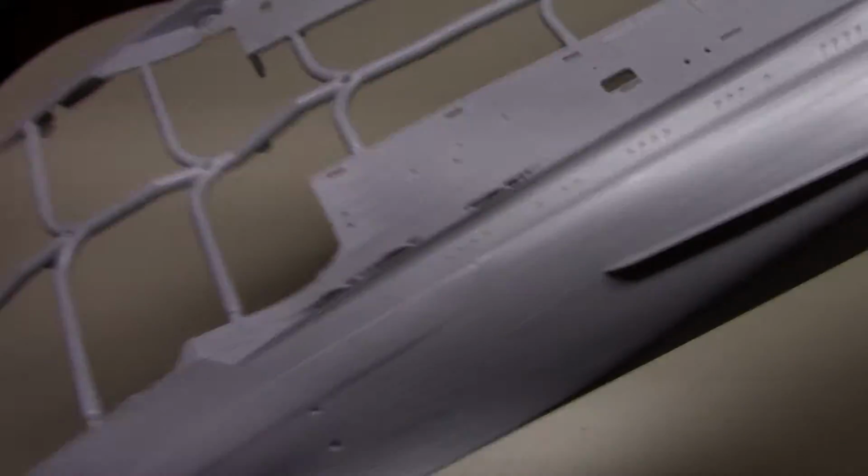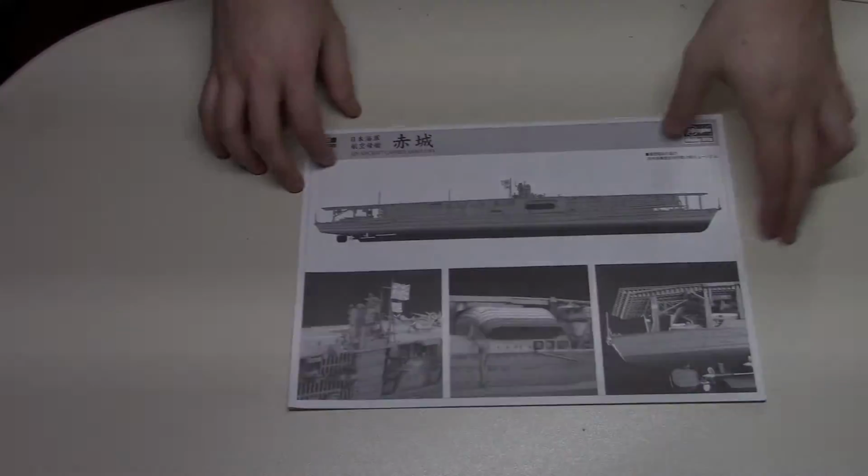Now I'm used to Trumpeter ships for the most part. I haven't built any on YouTube yet, but I hope to one day. As any of you know who've built Trumpeter ships in the past, there's always some kind of issue, whether it's the instructions, whether it's fit, whether it's flash. Now this, the little I inspected it at least, has very little to no flash, which is awesome.